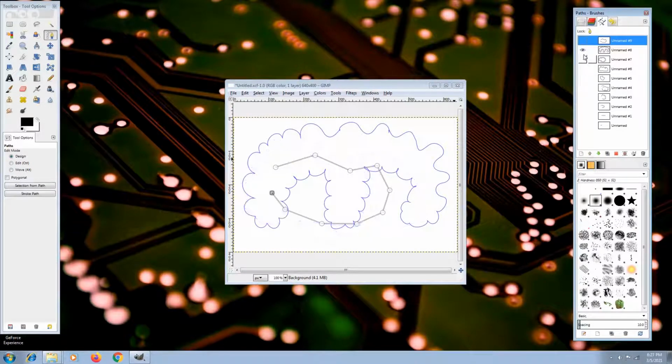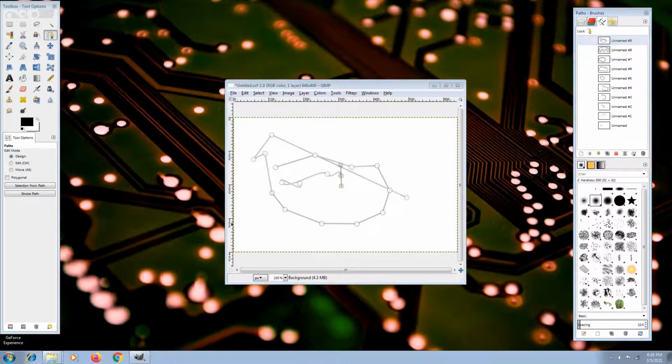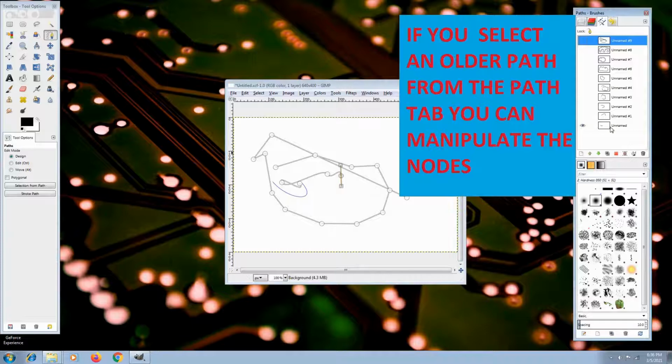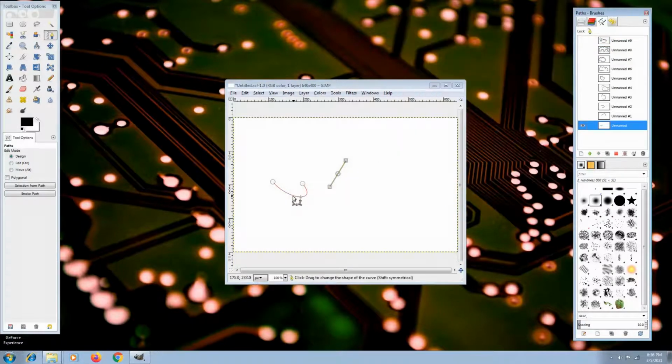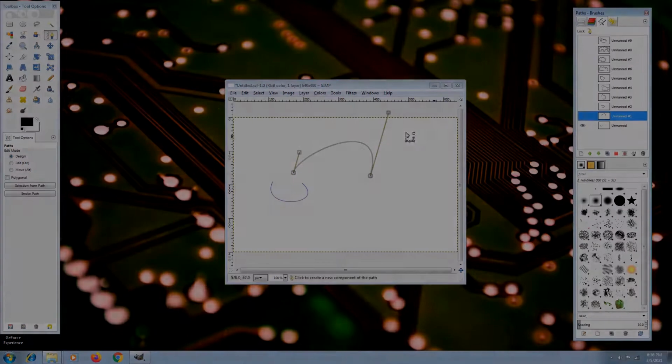It's very similar to working with layers. Paths don't really show anything on the outcome of your image until you do something with them.